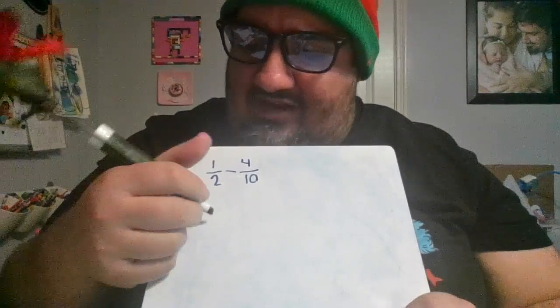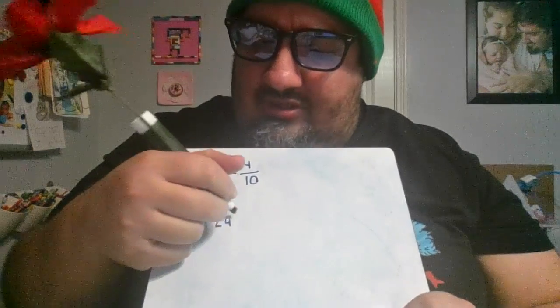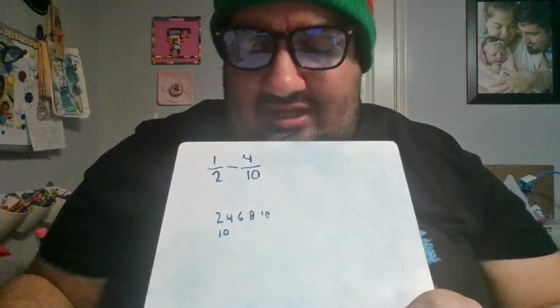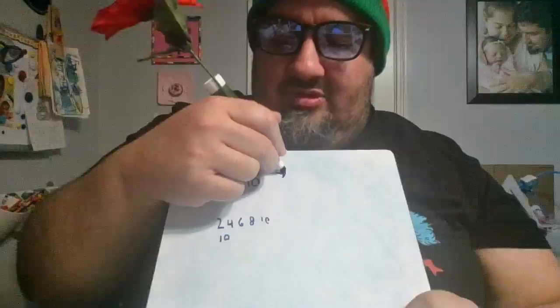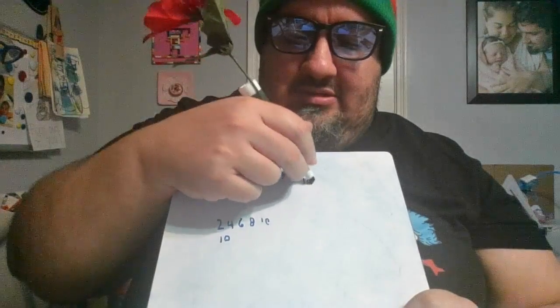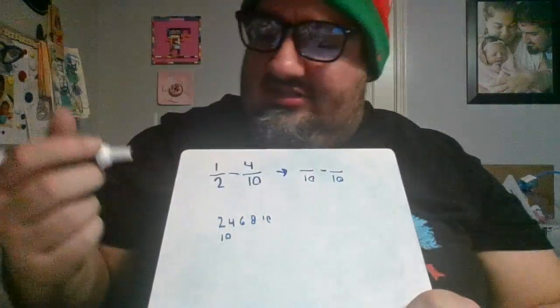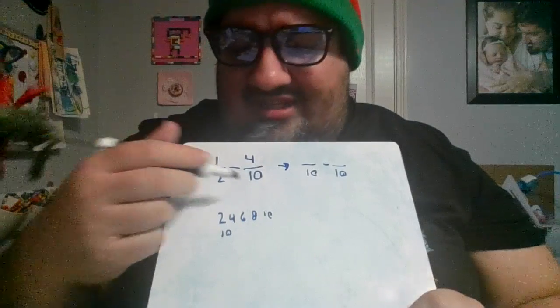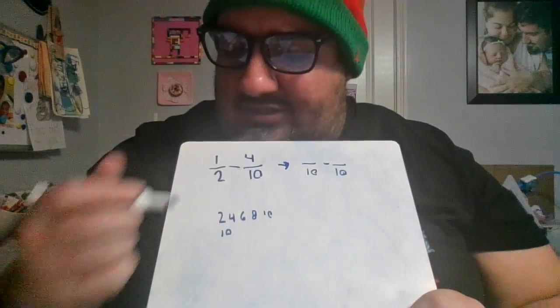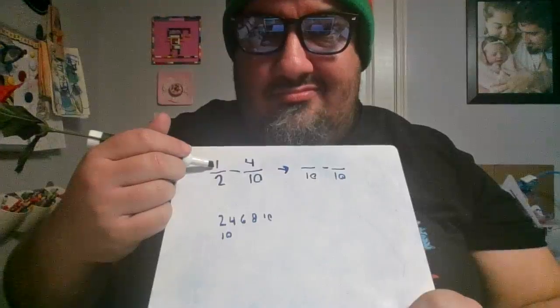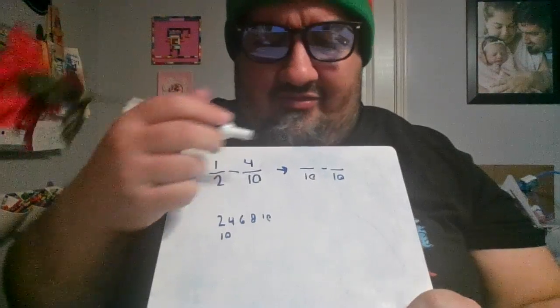So we've got to find, let's go 2, 4, 6, 8, 10. You're like, Mr. Morrison, 10 is already done. And that's absolutely correct. So we're going to come here. This one's going to be a 10. And this is going to be a 10. This is subtraction. So how do we get from 2 to 10? Times by 5, right? So 2 times 5 and 1 times 5. What's 1 times 5? 15? No, just 5.